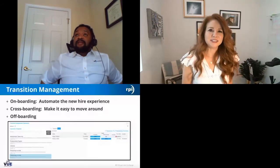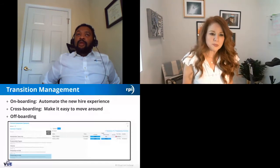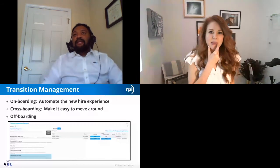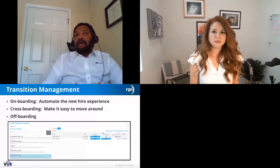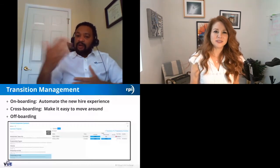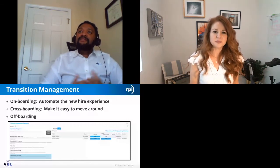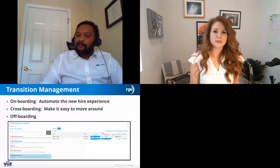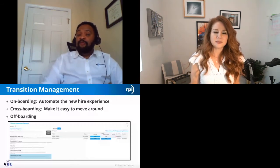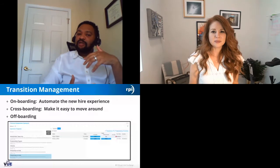So transition management, I think this is something that's like a lot of checklists, a lot of paperwork. Really, transition, a lot of times clients think you can only use it with talent acquisition, but you can also use it without talent acquisition. So let's just say you're still using, I forget which ATS you're running right now, but let's just say it's ATSX. Of course, when you hire those people, one of the interfaces that we'll likely design is going to be an interface from ATSX to GHR. But still, there may need to be some key tasks the employee needs to perform or that the manager needs to perform. We can actually set up tasks automatically in the system and assign those. It's essentially onboarding.